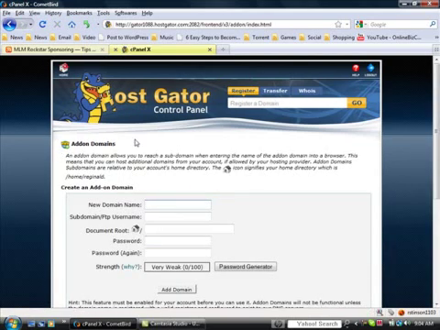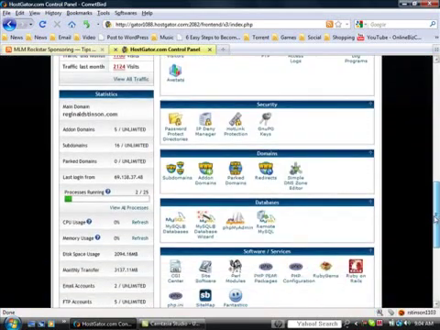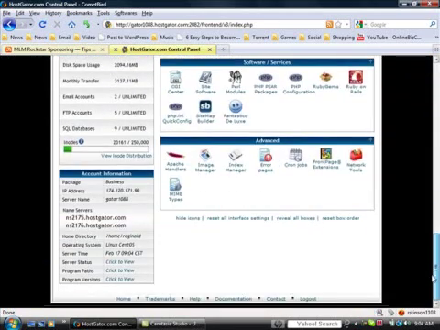Basically, from there, what you will have to do is change your DNS settings with that domain name to point to HostGator's DNS settings. And your DNS settings will vary depending on which package you signed up for. Your DNS settings typically will be in the email you got when you first signed up for HostGator. If not, they are right here, under account information, and you'll see your DNS settings. These are my DNS settings, so do not put these on your domain name. Your DNS settings will be at the bottom left-hand corner, at least that's where they are in my control panel.